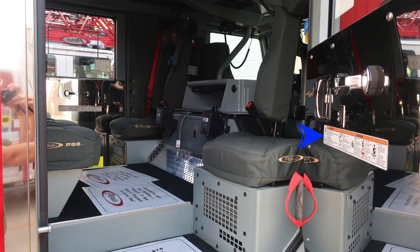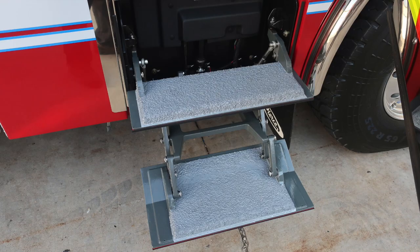Let's move inside the cab. First, at all points of entry, you'll find warning labels here. Please familiarize yourself with those. You also have firefighter assist straps to be able to pull yourself in and out of your cab area. And then you do have two drop down steps.